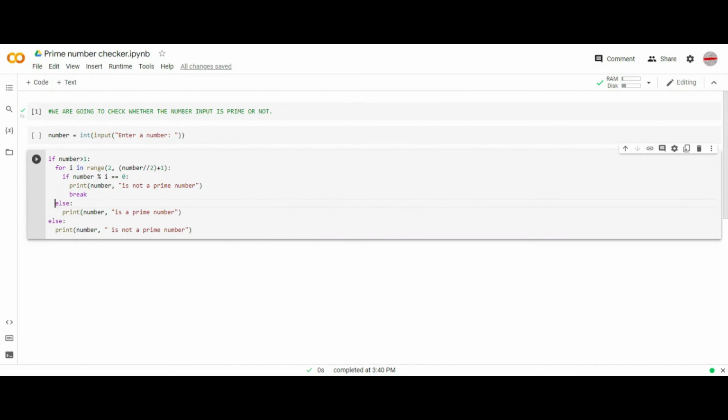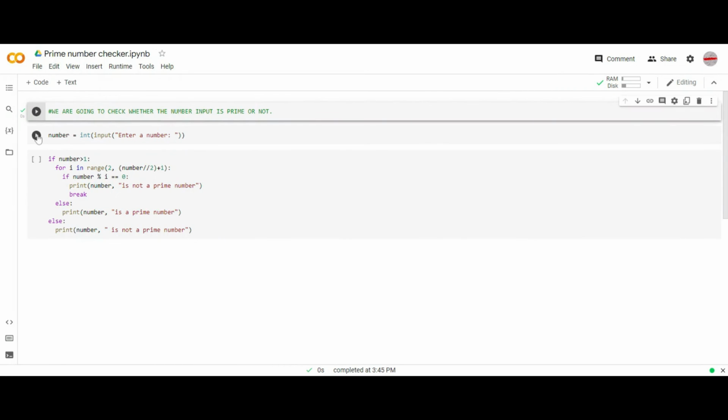Please don't get confused with this else statement. This else statement is not there for the if statement. This else statement is there for the iteration statement, this one. So this else is there for this for loop. Whenever the for loop is executed completely, if all the iterations of the for loop are completed without a break, then this else statement will be executed.